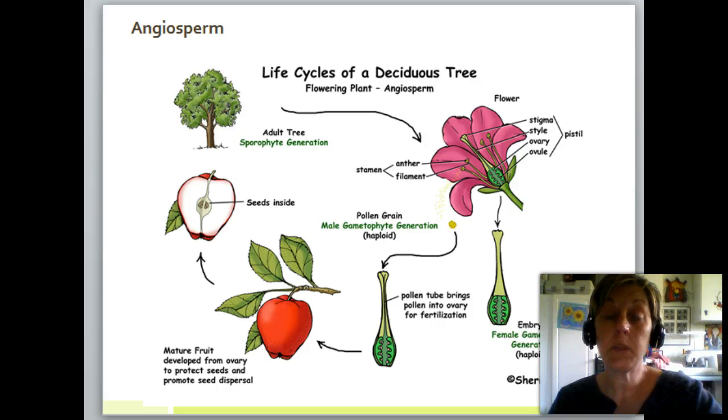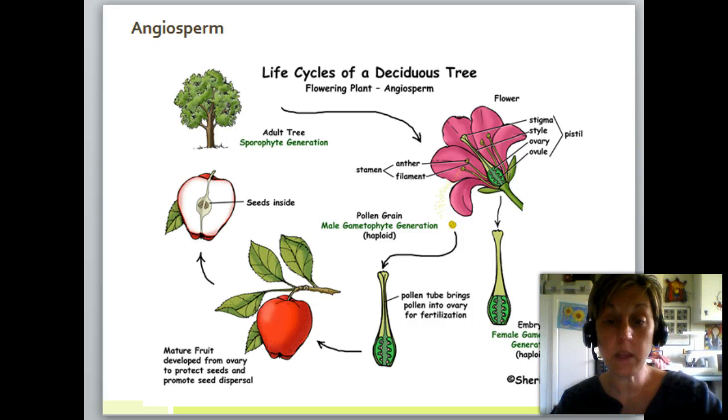Angiosperms are plants that produce flowers, and as the plant produces its flower, it will have some different parts inside of it. The stamen is the part that contains the pollen, and the pistil is the area inside the flower where the nectar is, where bees and other insects and or birds will get their nutrients from.